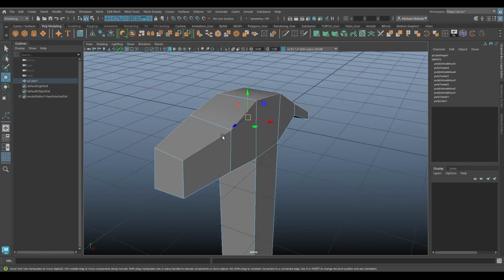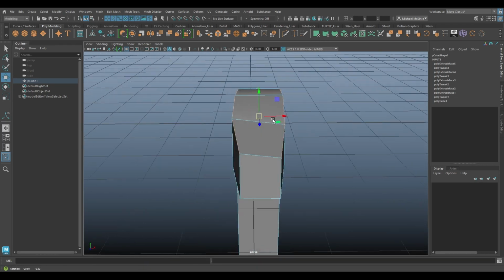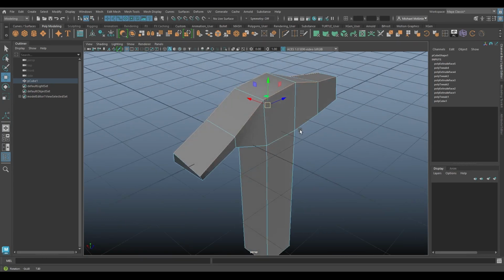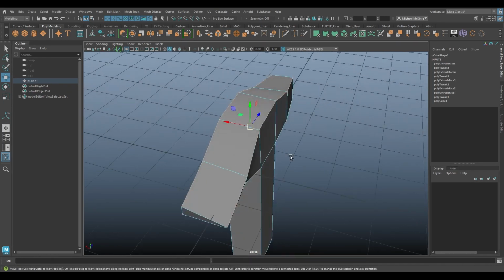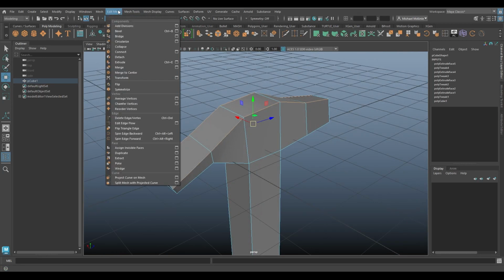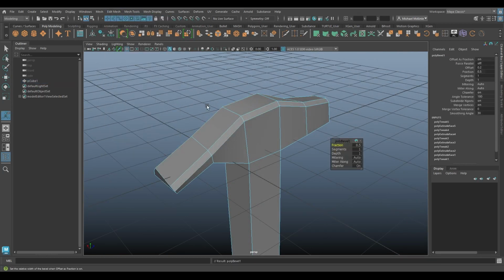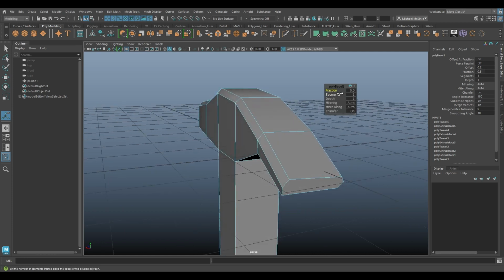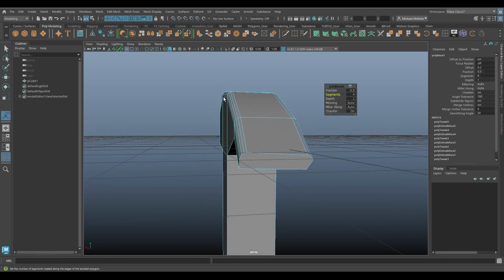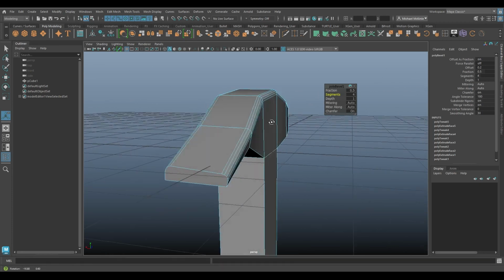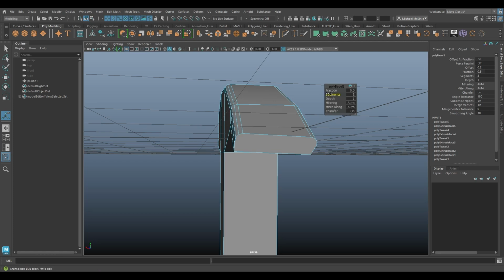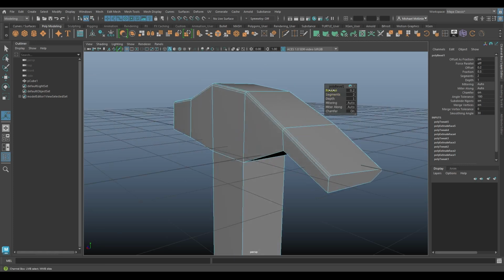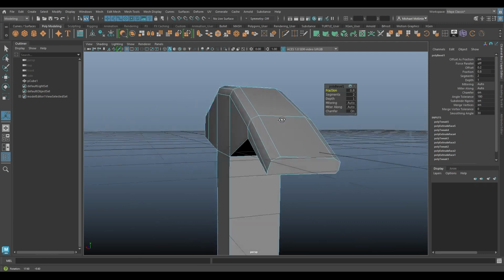So beveling, I mostly do with edges, but you can bevel faces and vertices as well, and you can double click on an edge, and it'll select an entire row of edges. You see there. Let's say I have these two rows of edges on top of my really malformed hammer here. I can go to Edit Mesh and go to Bevel. That's going to round this out a bit. You can see here we get this little box that pops up with some of those options. And we can play with these, such as segments. If I increase the segments, you see I add additional edges within this beveled edge, rounding it. Don't want to go too high. I can adjust the fraction, which is how much of a bevel I get.